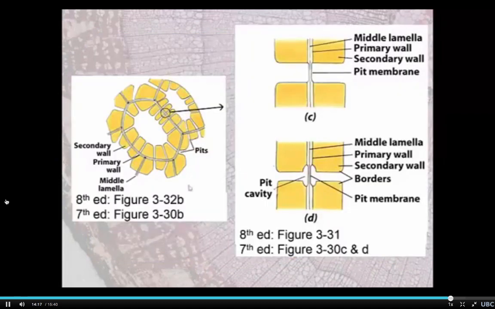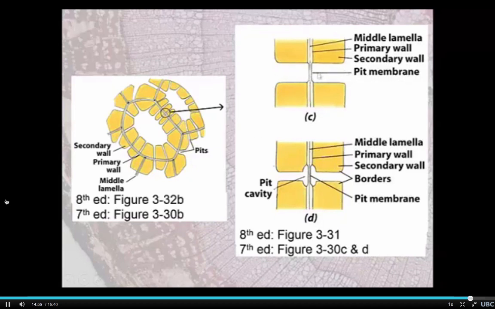Now, one other thing I think is really important is we have our secondary wall laid down here. But, as that wall is being laid down, the cell has to be able to communicate and pass things between other cells. So nutrients and water have to pass between cells. And so we have to maintain these avenues. And these are called pits. Did you notice the pits are actually not holes? Okay, they're not holes. There's thin areas. They're areas where you don't have secondary wall, but those primary walls are still there, and these are usually over areas where the plasmodesmata are. Okay, so that's kind of an important thing.